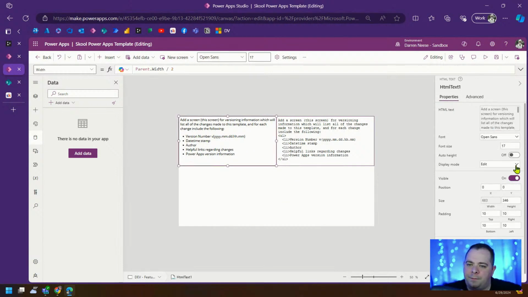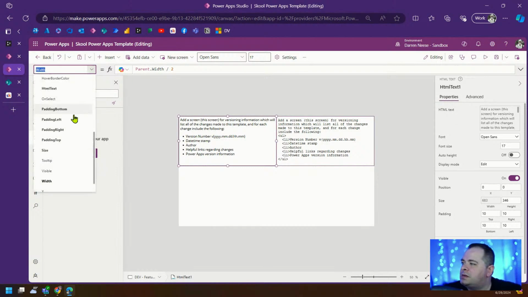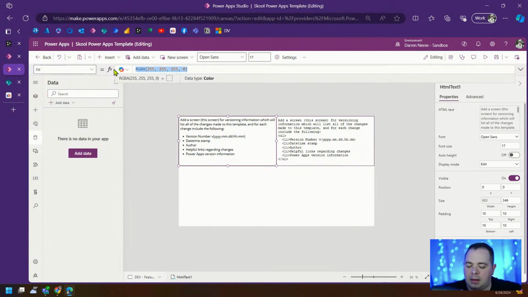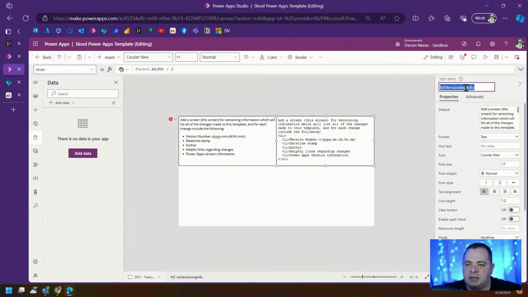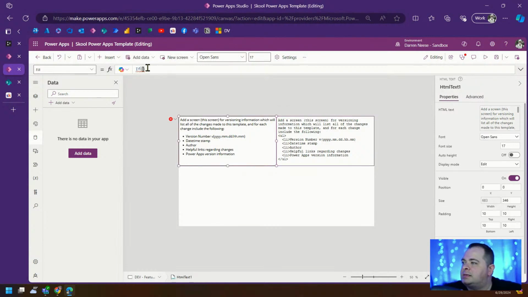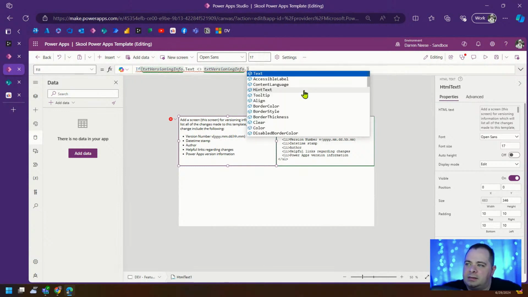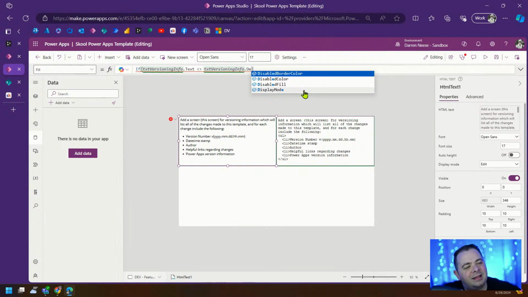I wonder for the fill for this HTML, go over the fill. Okay. Now this is text versioning info. So I go over here and I say if the text is different than its default. Look, it's not going to allow me to get at the default. Look at that.